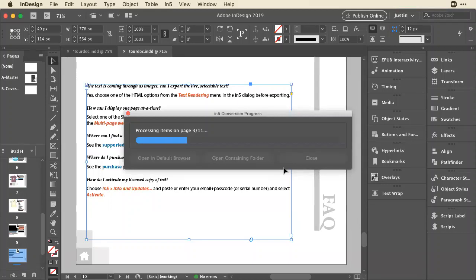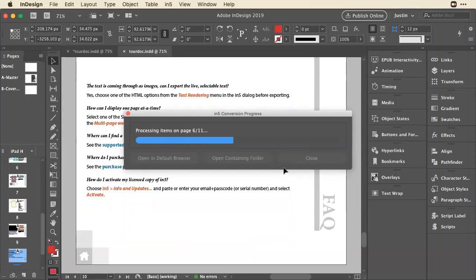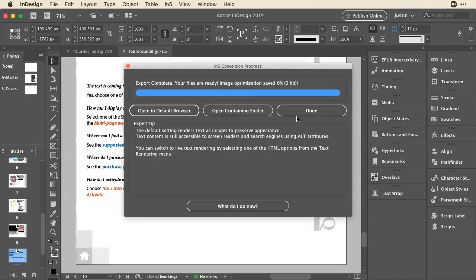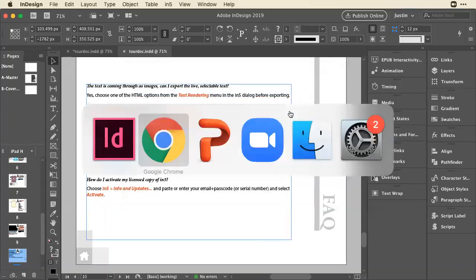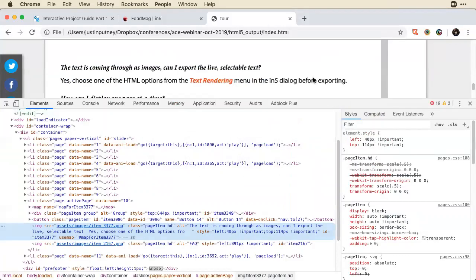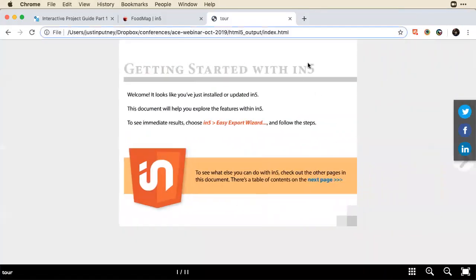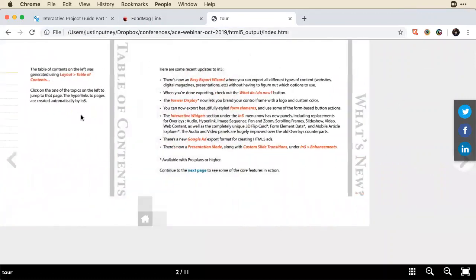Now, again, it's going to process it. This time it's actually reading the text from the pages and creating live HTML. It's going to create CSS styles, and it's going to try and put the fonts in there when it can as well. So if you're doing this, you do have to think about font licensing. So let me go back to the browser and refresh. And just close this, and you can see how this is a flipbook now.